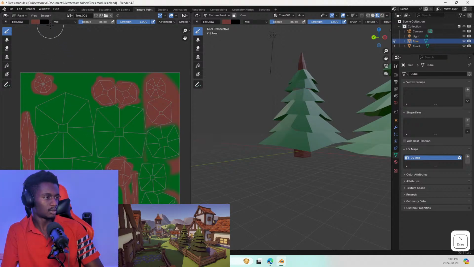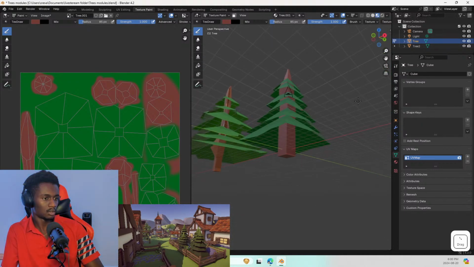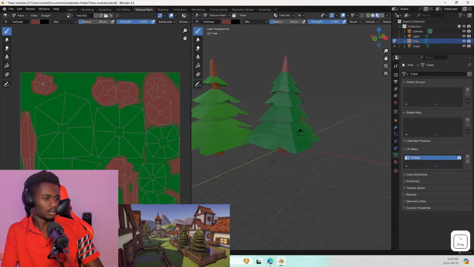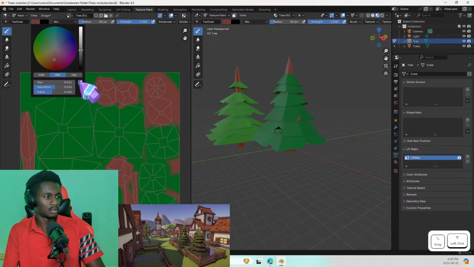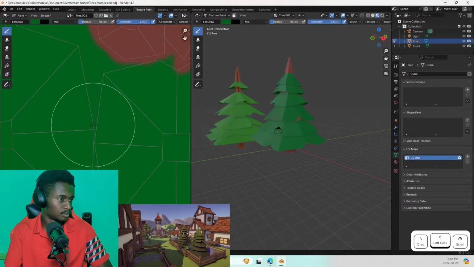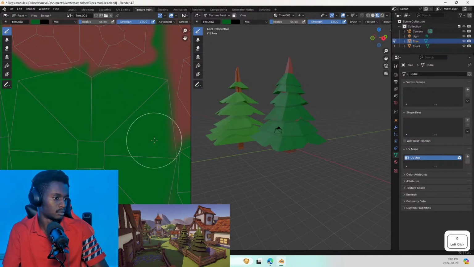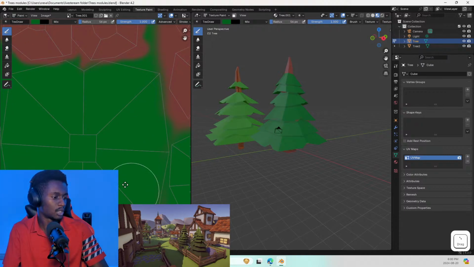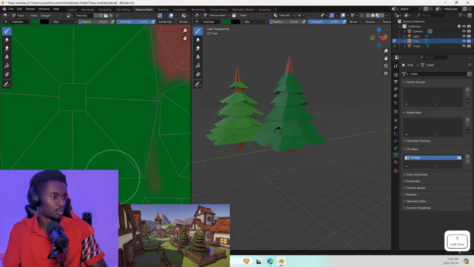Okay, so let's get back to the green. I think I got all the wood. Okay, let's go back to green and finish this up. Good stuff. And remember, we can let it fade into the brown even a little bit because we want more green. We're more concerned about the green because the green is showing everywhere else.